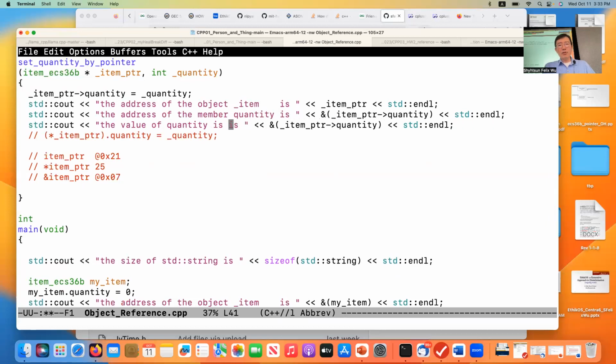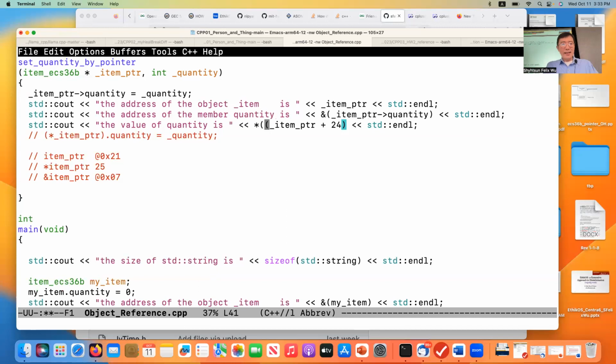Right now I'm not going to directly print out the item pointer quantity. What I'm going to do is item pointer plus 24. So I'm adding an address difference, right? This is the original address plus 24. Let me see if it allows me to do that, it should be okay. So now I have the address and then I dereference.